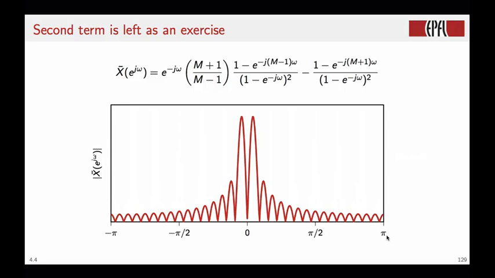Now, on to the second term of the product. As we said, that was the DTFT of a finite support sequence that is linear between 0 and big M minus 1. The result is a little bit ugly and a little bit cumbersome to derive, so we'll leave that as an exercise, and we'll put some slides in the end to detail how to compute this. But fundamentally, this is the result, and if you plot the magnitude of this function, you have something like this. In the figure, you have the magnitude of the DTFT of the 32-point sawtooth period that we saw before. This is non-zero between 0 and 31. And indeed, if you count the local maxima here, there are 32 of them.